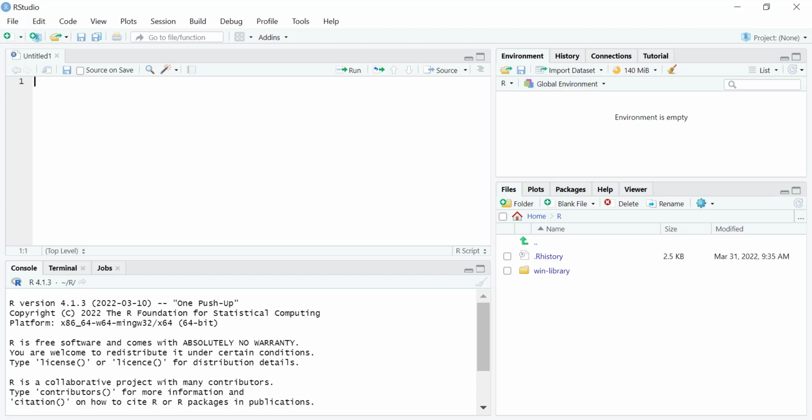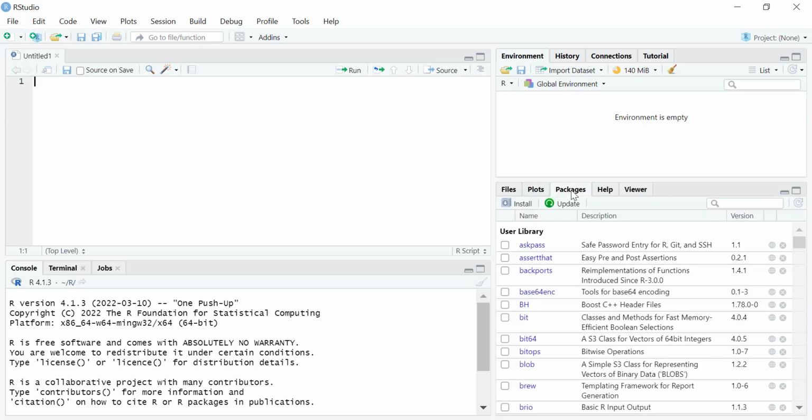It has a folder directory where you can look at the files that you have in your working directory. It also has a window where you can see the plots that you've generated and to export those. Next is a list of packages, and these are the packages that are currently installed. If there's a check in the user box, that means that it's loaded as part of your session. So none of these are currently loaded. This also allows you to install new packages and to update existing packages.